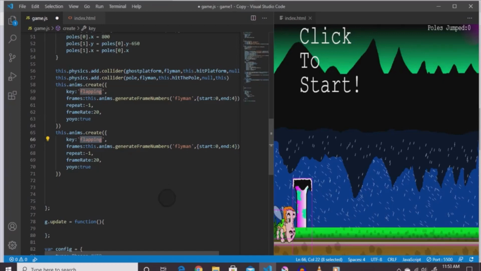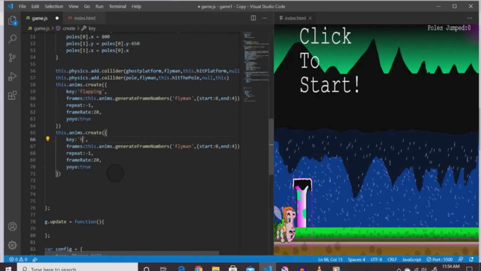After that, let's go down to make his actual get hit animation. So let's type this.anims.create, then open close, and then after that put an actual object inside of that. Let's write the word key, and then for the key let's put the string hit, then put a comma. There's not gonna be nothing spectacular about this, it's just gonna change his facial feature.